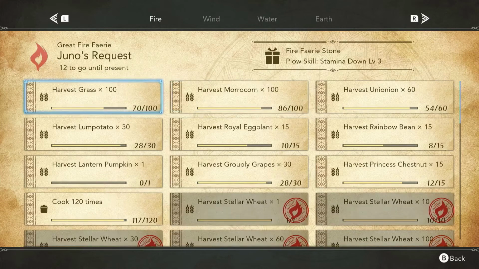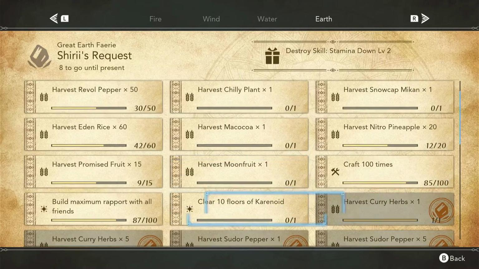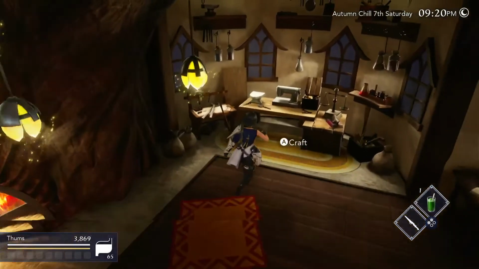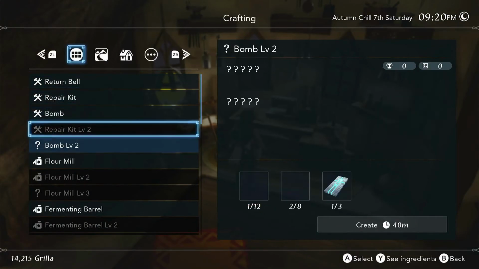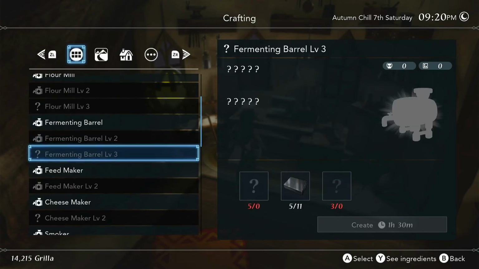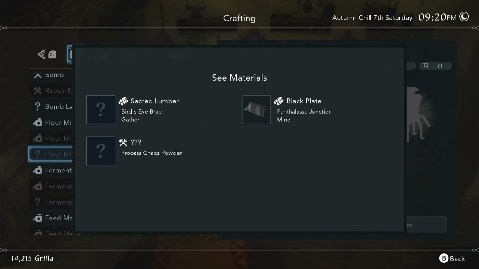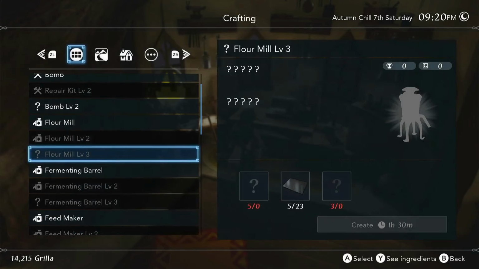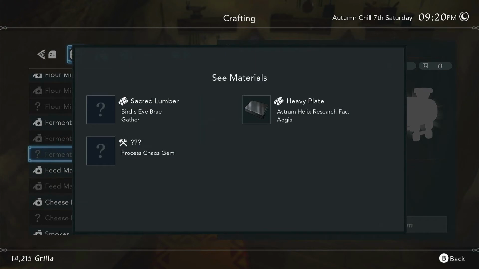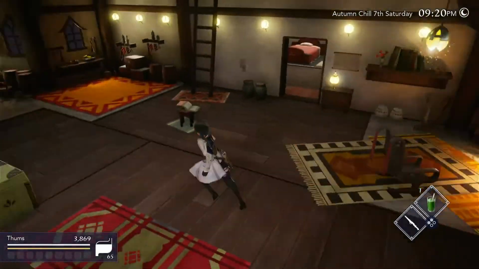Yeah, and the reason I say there's probably an epilogue boss is this thing. 10 floors of Kerenoid. Anyways, we can now make a bunch of level 2 bombs, and by a bunch I mean 3. Flour mill level 3, I need sacred lumber, we need to process chaos powder. So these are like endgame stuff. These are like way, way endgame stuff.